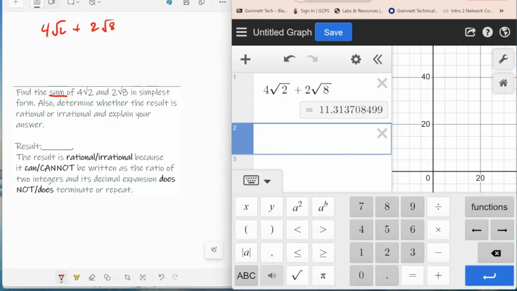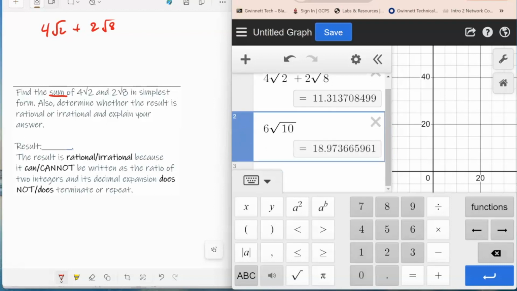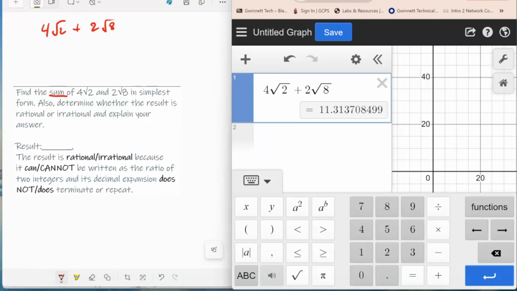If I just try to add this in any kind of way, let's see, I thought the answer was, I don't know, maybe you added the outside, this is wrong, but I just want to show you, or added the inside. Let's say that's what I thought. You see this? This tells you, hey, you can't do that. So the answer is always going to be the radicands, or the numbers inside the radical, must be the same before you can add them. All right, so we've got to make these the same. So we're going to break down all the radicals before we can add them.